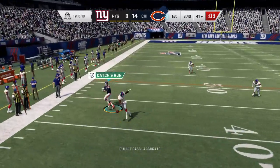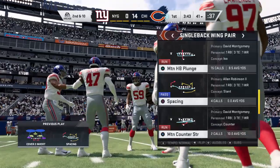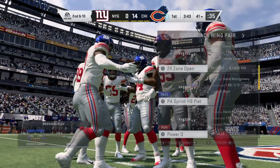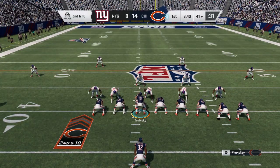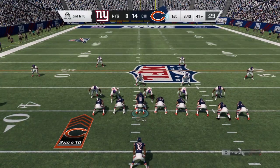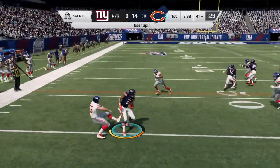Looking to throw, Trubisky on first down. And the coverage terrific there as that's knocked down and incomplete. Nice play there to force the incompletion. And to me, one thing's for sure. When you're the underdogs and you're playing on the road, you absolutely have to get takeaways. You've got to get the ball from them. Yeah, win that turnover battle, going to be key.